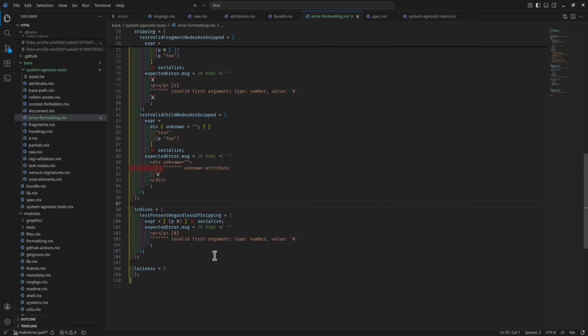And we don't actually call the P when we don't serialize. Yeah, it is called. I mean, this is Nix's language, right?